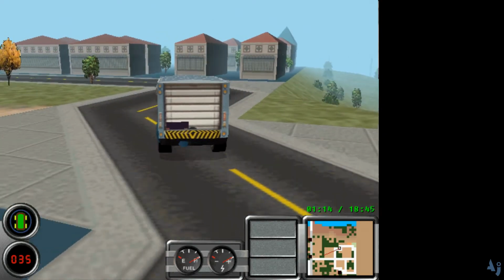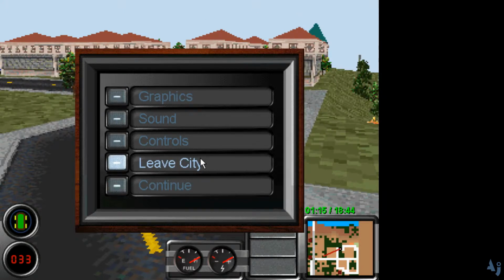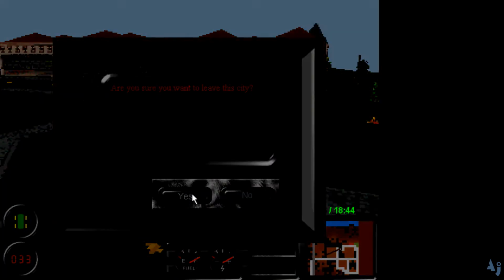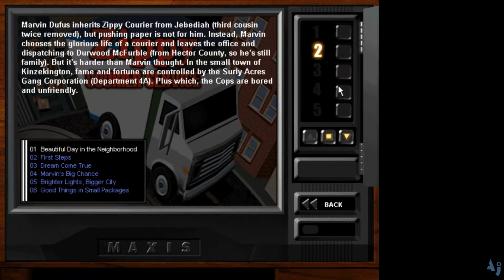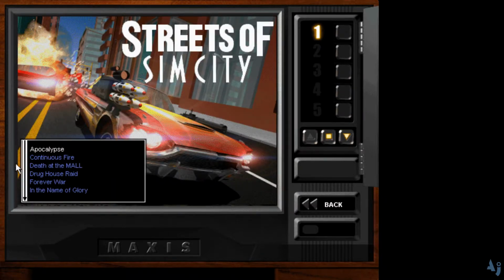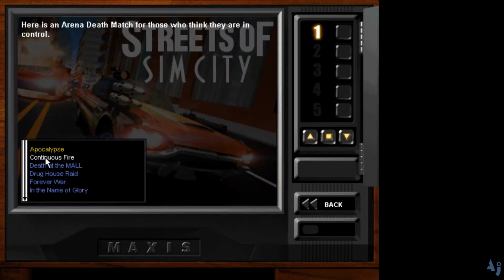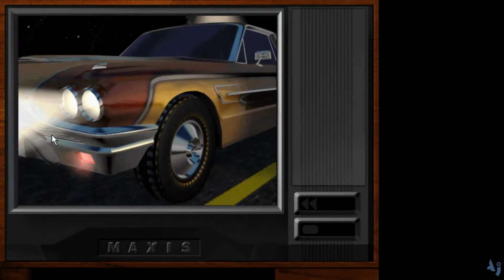Let's go ahead and go to a death match real quick. The death match was one thing that was really difficult to play. Because, yeah, where is it? Continuous fire. There we go. Because it would start stuttering as soon as there's the AI. Let's go ahead and buy the oil slick and stuff and see how that plays.